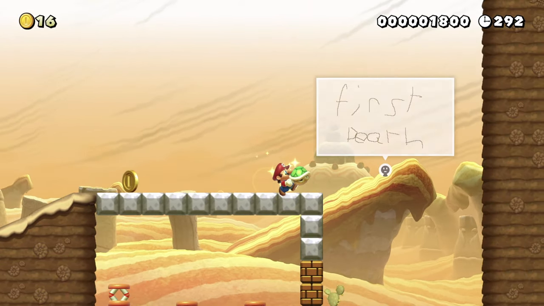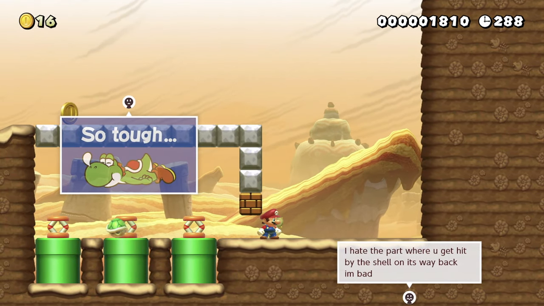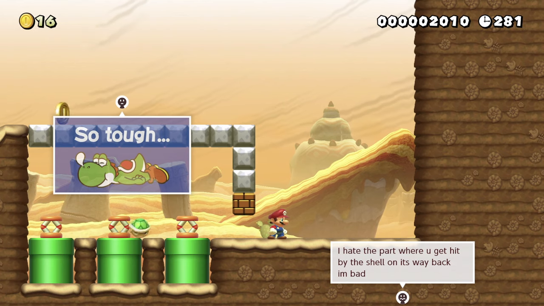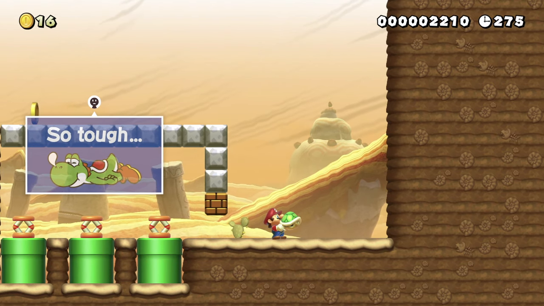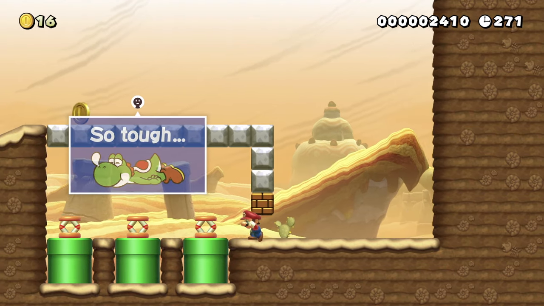I don't know what I'm trying to do. Is that our thing? I think I'm trying to get up there. I think I need the shells. The... you know what I mean, the springs. That was silly. Come on. Got it.